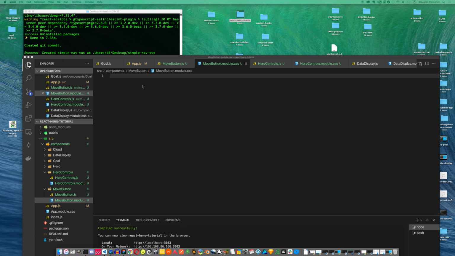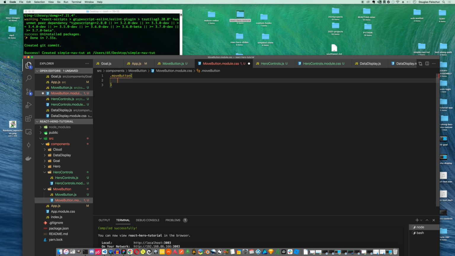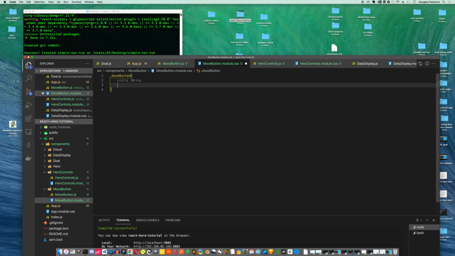And what we can do is have a base move button class, and we'll say width of 10 rems. We'll give it a margin top of just 20 pixels. Let's just make that rems, so like about 1.2 rems.